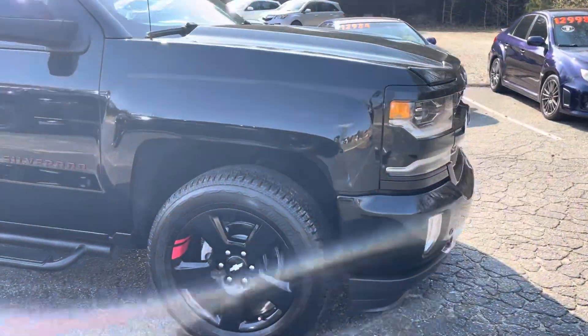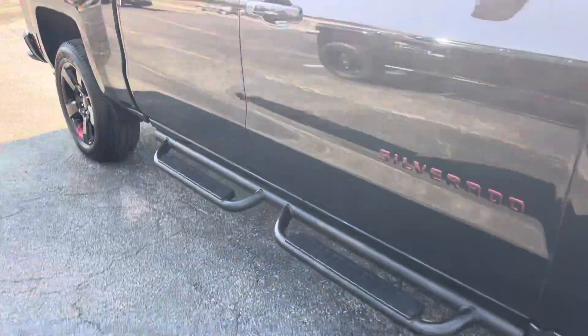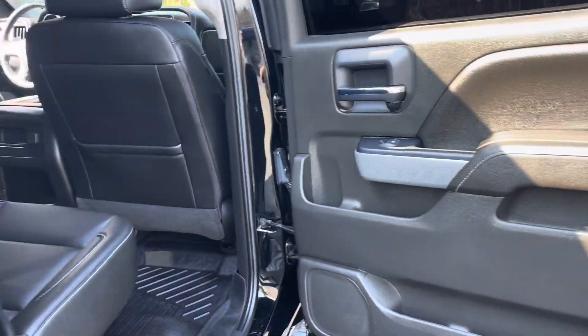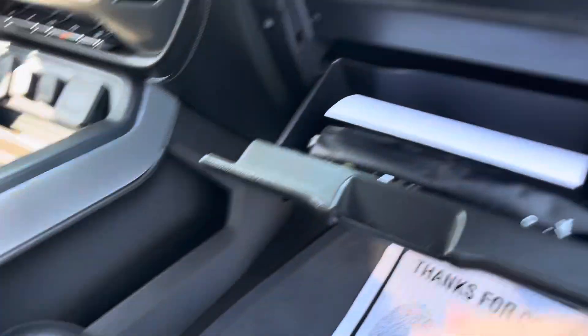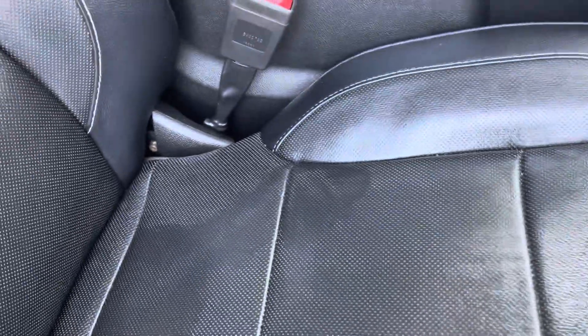Just an awesome truck. It drives good, guys. I drove it. I love how all of our trucks drive. Some of them just feel like butter when you're driving them, and this is one that does. All of the floor mats — I can't say awesome enough. It is that good of a truck. Plenty of storage there. Got the books in there for you guys. Wind blowing up the mats there so you can see the all-weather floor mats.